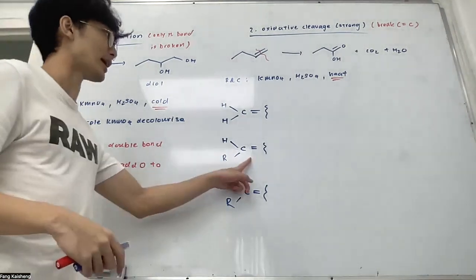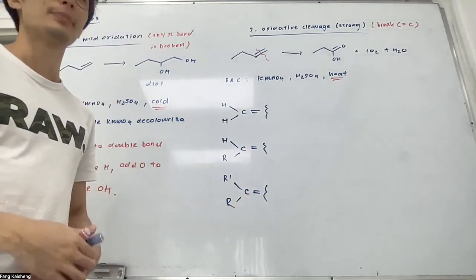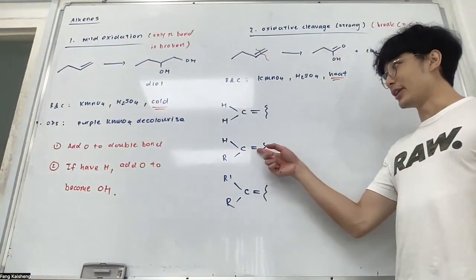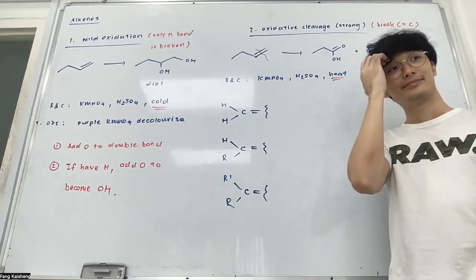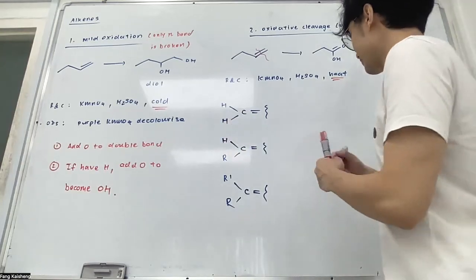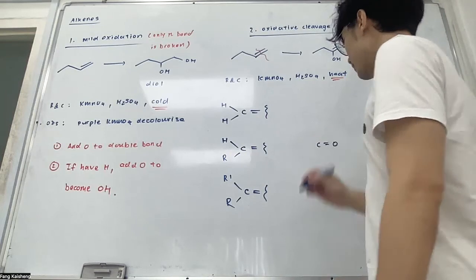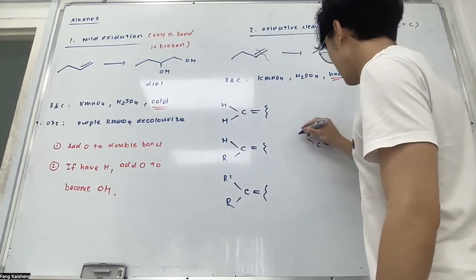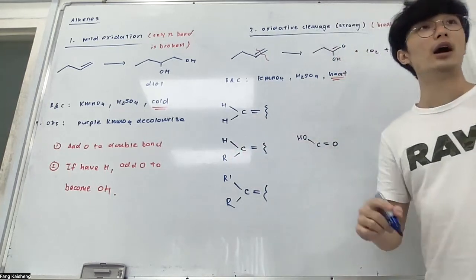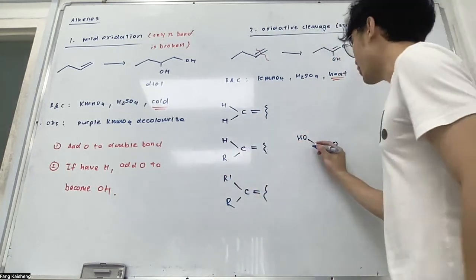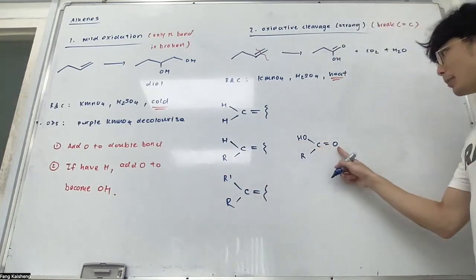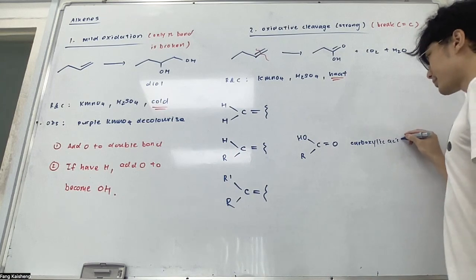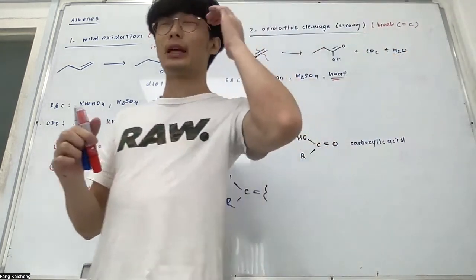Come, we try. Look at the second one first. I'll come back to the first one later. Now for this second one here, what do we have? Carbon, the double bond must do one. Add O. Guys, is there an H? Turn it into what? Guys, what do you do to the R? I never tell you how to do anything, right? Just leave it. C double bond O, OH is known as a carboxylic acid. You must recognize this functional group. Okay, carboxylic acid.